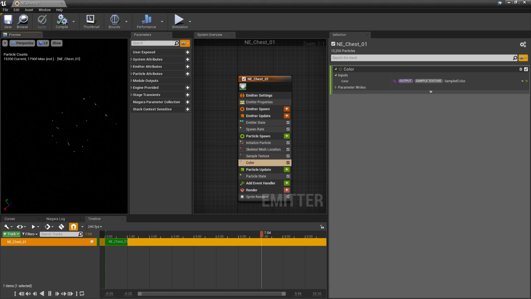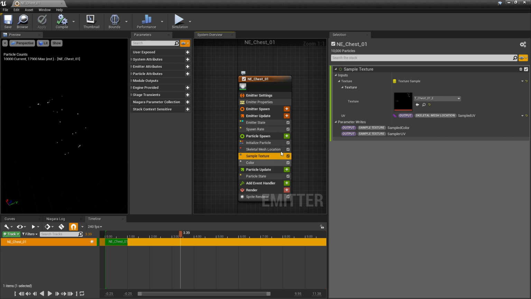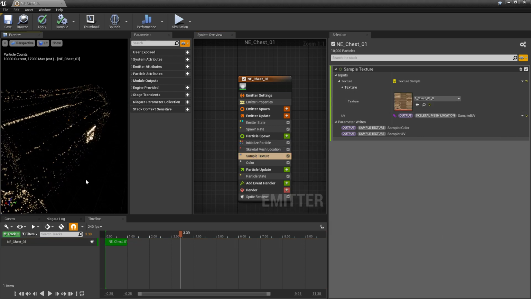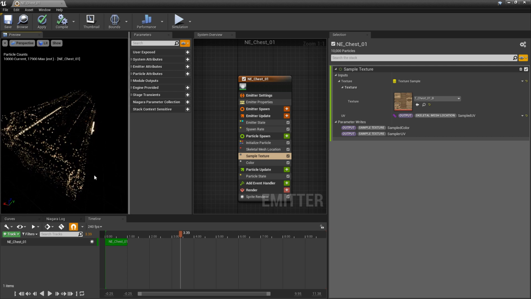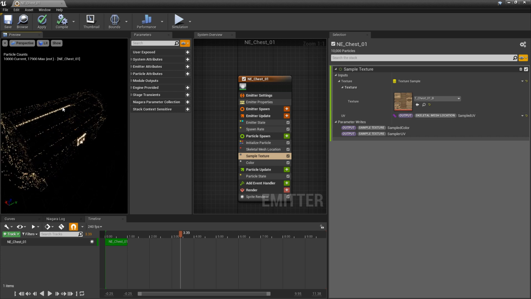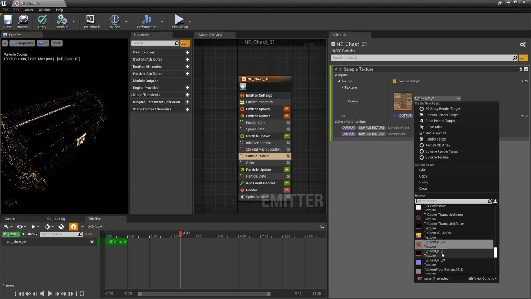we'll let this play, and you can see that I have some particles spawning here. And just to show this really quick, if I change this emissive one back to the base color, you'll see that this shows up all over it. And it's actually taking the color from my texture and applying it all around. But I want to use that emissive mask, so I just have particles spawning in this one shape. So I'm going to switch that back to emissive.